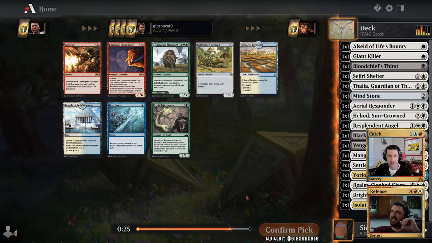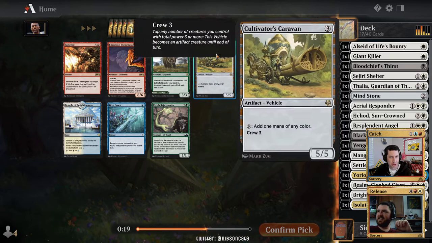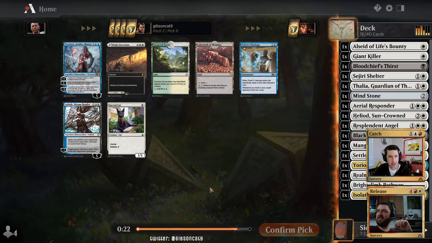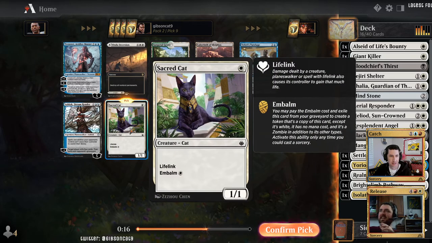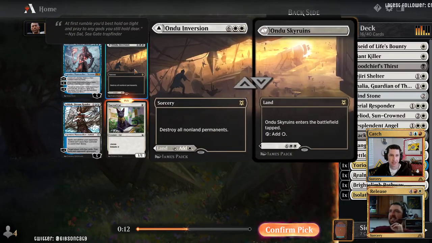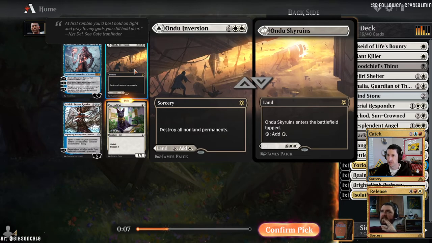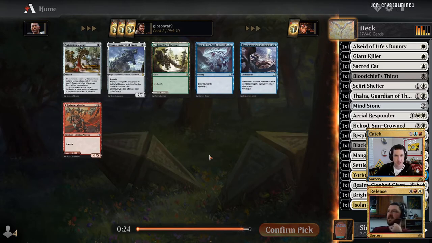I don't think we're taking anything from here. This fixing caravan thing, sure, I'll put it in the sideboard. I think this Vengeful Rebel's going in the sideboard as well. Oh, it's crewing and it makes land? Oh, the cat came back. Didn't I call it? Was that round 8? I think so. Are we taking the cat? Oh, yep. Pack 2, pick 9. There's this, but we have 2 board wipes already. We have Settle the Wreckage and the Giant. I like the cat. So yeah, let's take the cat. The lifelink and low mana curve.